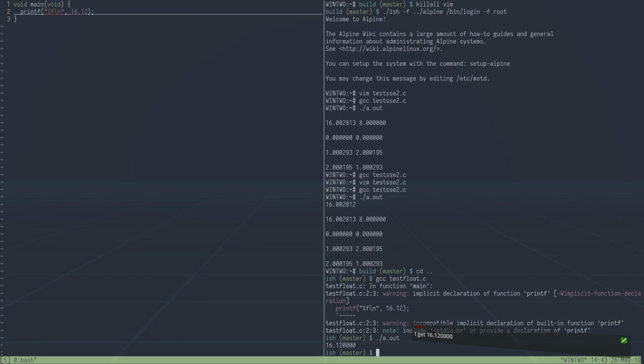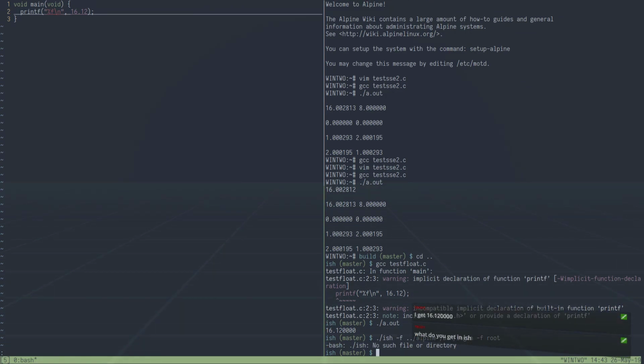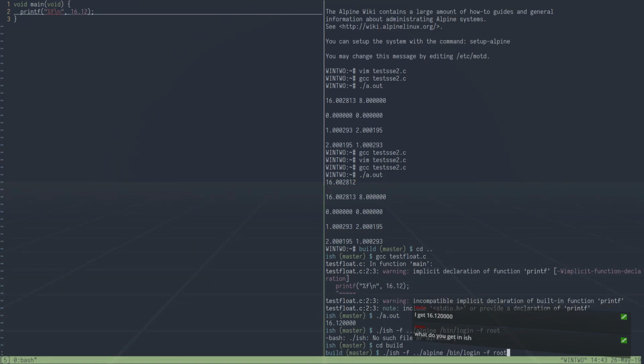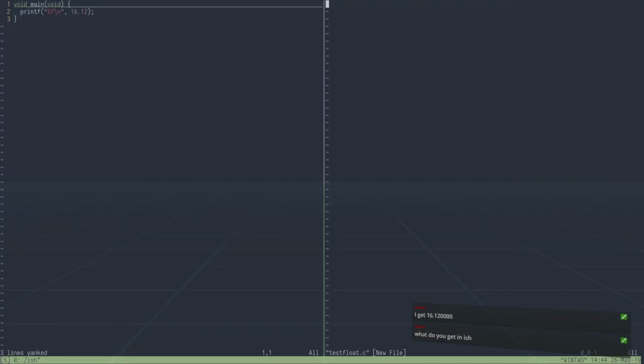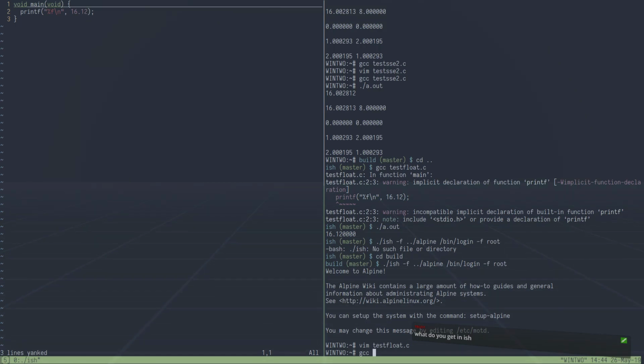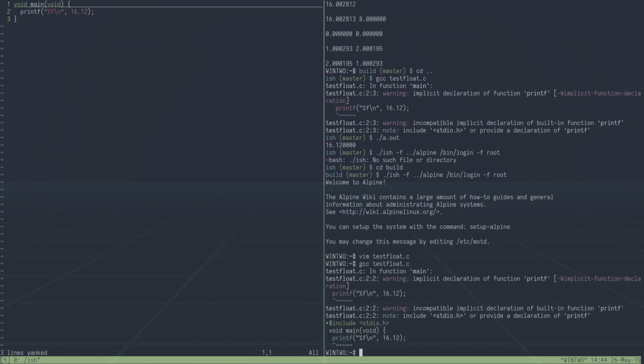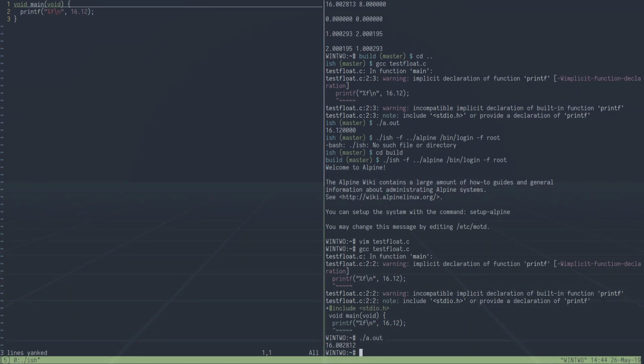Yeah, so it works in WSL, but it's trash. Yeah, 16.02812.